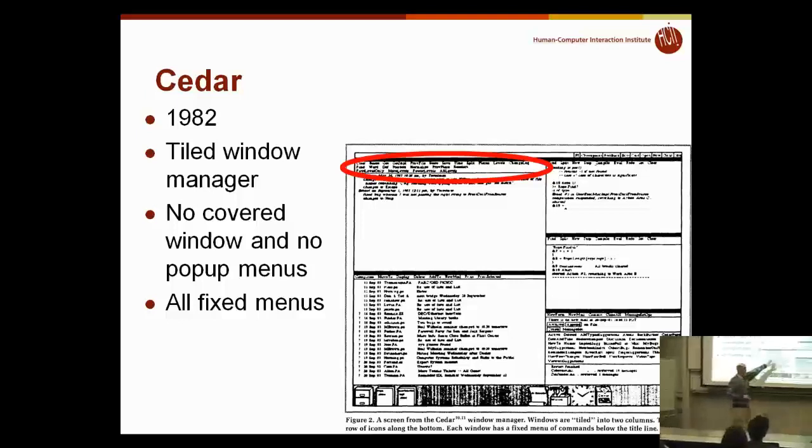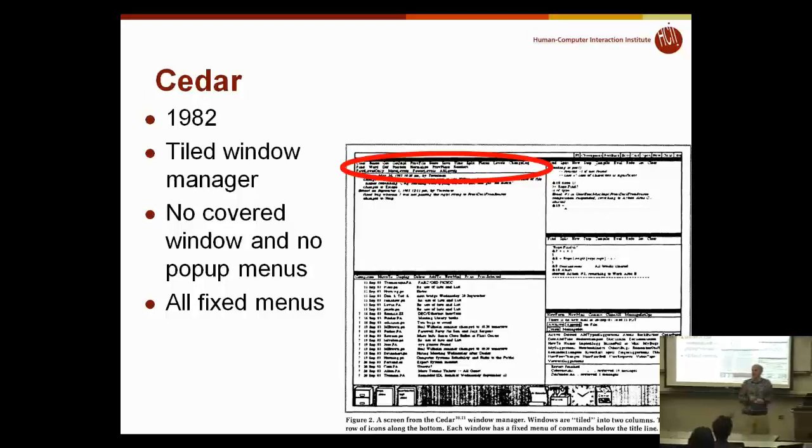The disadvantage, what's the disadvantage of fixed menus? Yeah? Space. It takes up much more space. And you can see up here that menu, I don't know what that is, but it has 3 lines of menu items. So you can imagine, in a modern word processor with 100 choices, it would be pretty impractical to have all the menu items in front of you all the time.